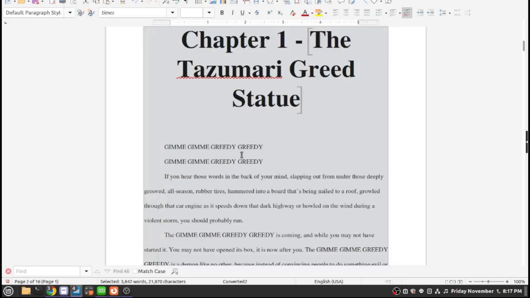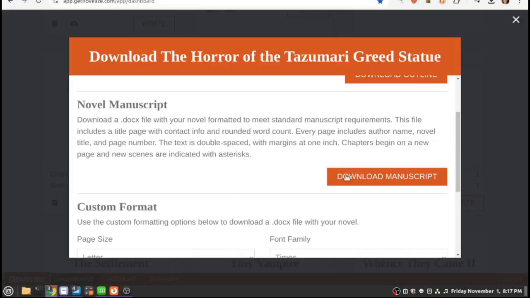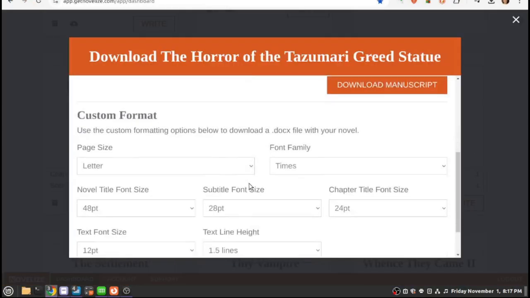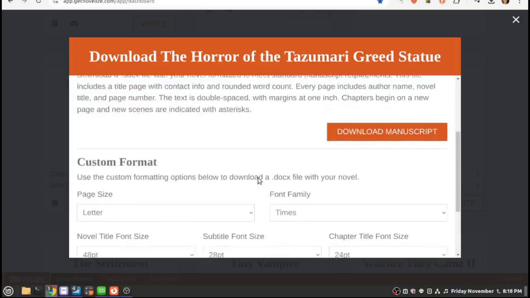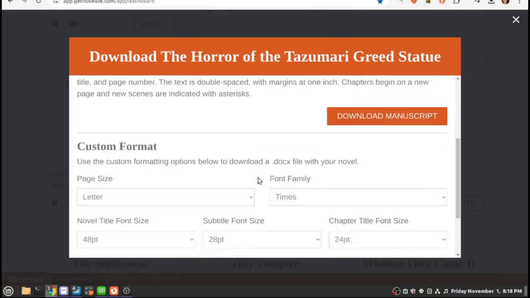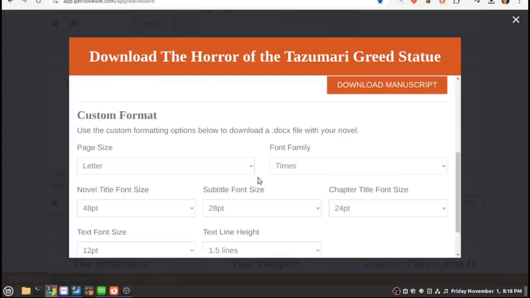And I'm wondering if I can go in and adjust it. So let me see here. Let's see what it is. Novel manuscript, download manuscript. We didn't do any. No, it is not going to let you.